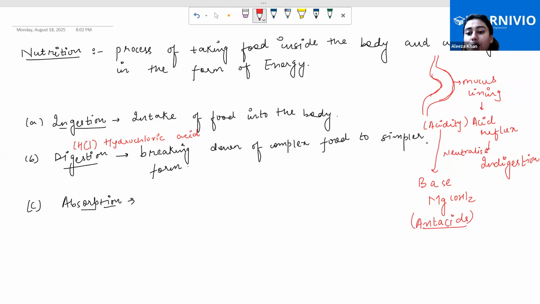So have you understood how important digestion is in your body? Absorption will only take place when there is digestion of the food. Otherwise, whatever you have eaten, if it has not digested, there is no use of it, because indigestion will lead to non-absorption of the food. And if the food is not absorbed into your body, that means your body is not able to take the nutrients, and it will not convert it into energy. Getting it? That is how digestion and absorption are interlinked. Yes or no?